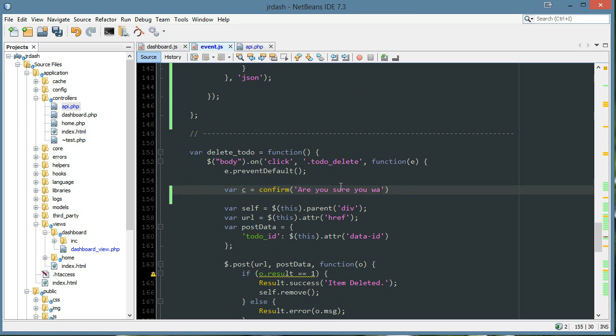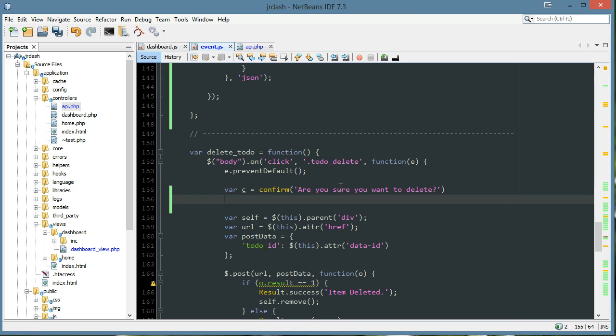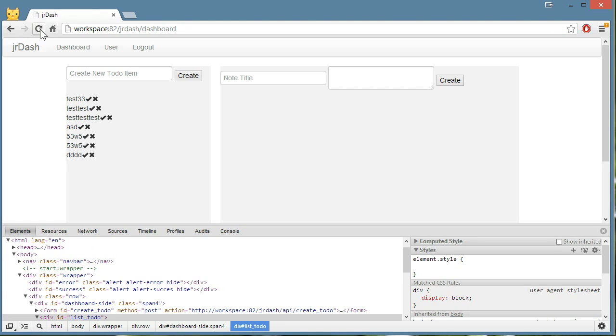Are you sure you want to delete? And if c is false, return false. So if they hit cancel, which will send back false, we're just going to stop everything and not go any further.